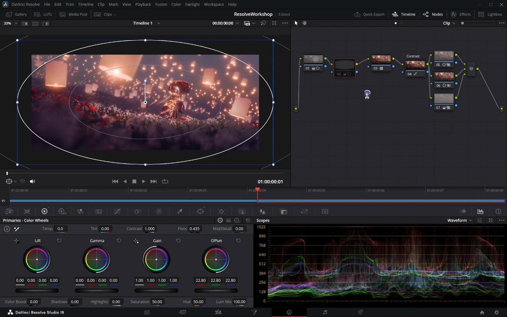You can toggle on and off to see the difference. That might have been too much. I'm going to make my mask slightly smaller. Yeah, I'm going to bring it back a little bit. Okay.